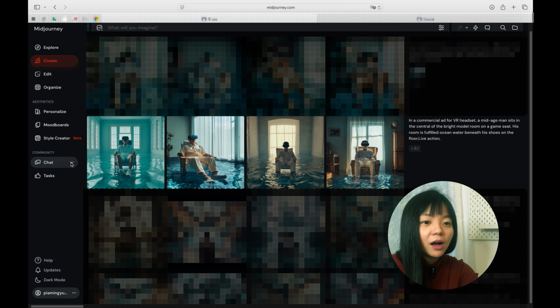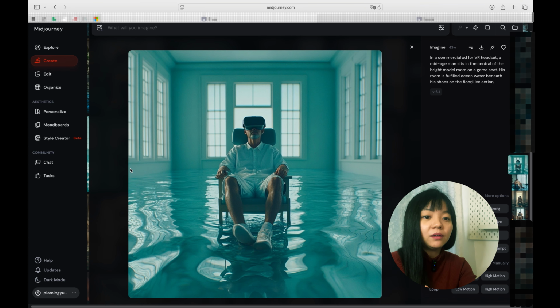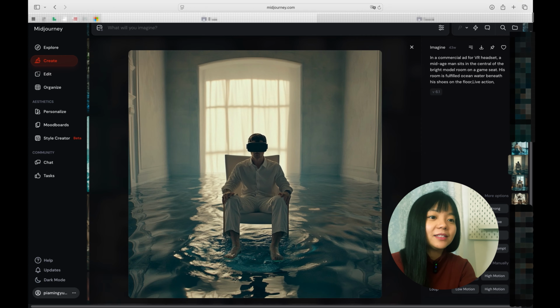For the end frame, I want the character to sit in the center of the frame, fully immersed in a VR world. The first image is actually pretty good. The character works well, but the room feels too clean. It's almost like a hospital, and it's not really the feeling I want. The second image, I really like the chair on this one. It feels more like a real gaming setup, but I wish the character was facing more toward the camera. I want a strong, more direct connection. The third image has similar issues. The environment feels a bit too clean, almost like a hospital or even a dream sequence.